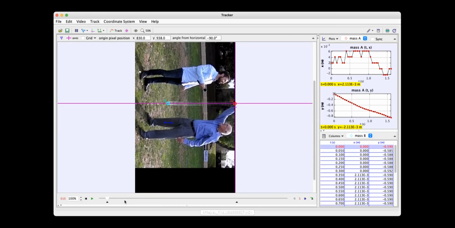Okay, so this is the video I uploaded to Tracker. I couldn't get the video to flip horizontally, so it's vertical, but I set the axis to the origin and made sure the coordinates are right, even though it's vertical. And then I used the calibration stick to set the scale to the compressed length of the slinky, which I mentioned earlier.